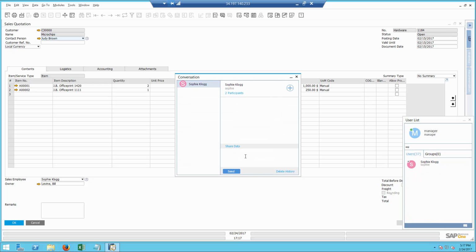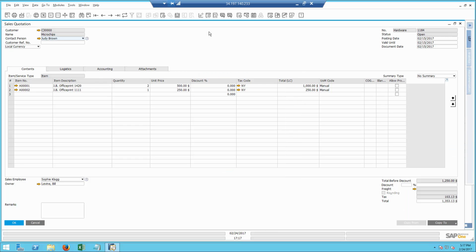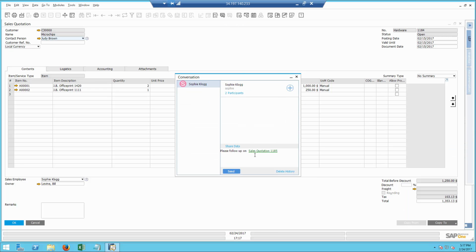Since I'm using Business One to send the message, I can contact Sophie. As well, I can attach a document to the message as interactive links, so Sophie only needs to click on it and she's in the quotation document. If I didn't have that tool, I would have to use email or another messaging tool, and I would have to type in the quotation number and do more manual work. This way, I really save a lot of time and get more value with these interactive links using live collaboration.